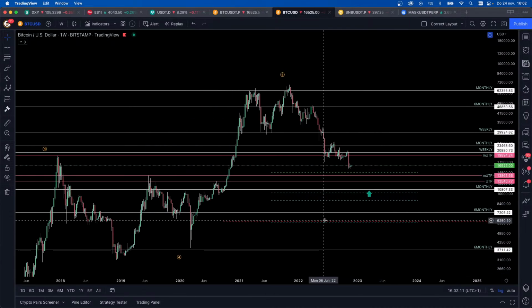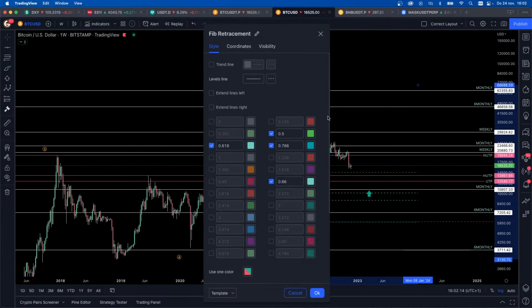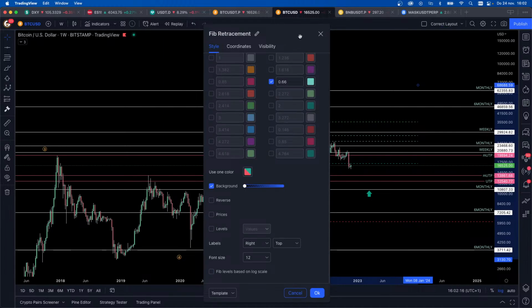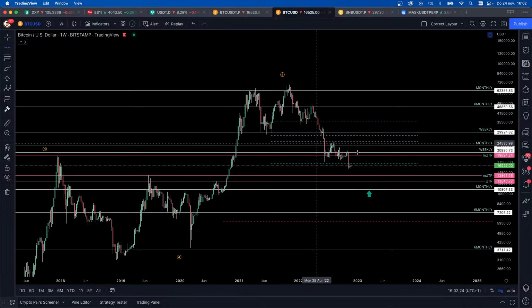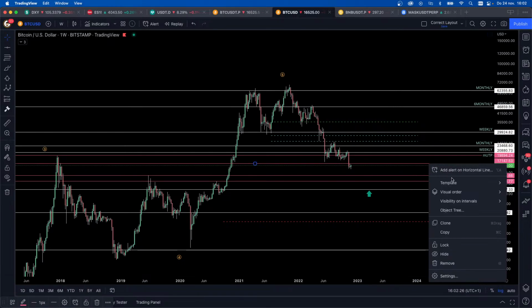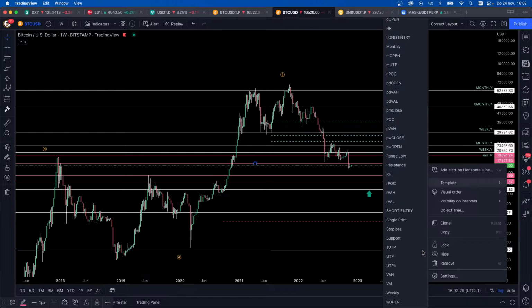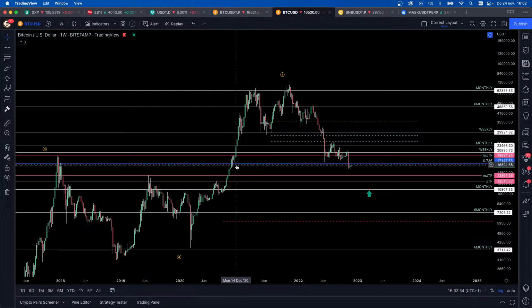You can use Fibs in a linear scale as well. But you can see we are already below all the Fib levels. Although you can place this 0.786 on your chart, because that might act as a resistance again, because currently we are below this level. And I want it to act as a resistance. If it can claim that level, then we are looking at untapped price region over here.